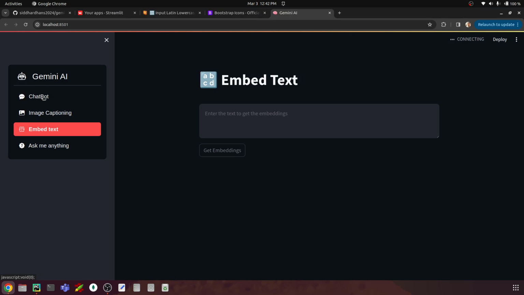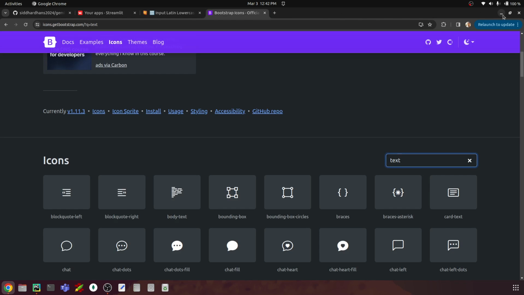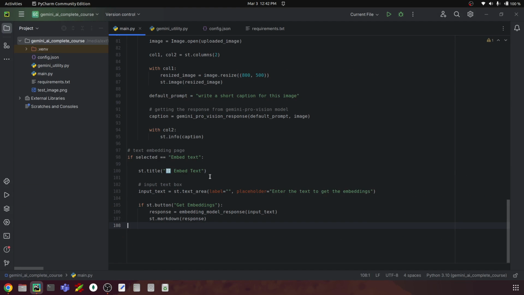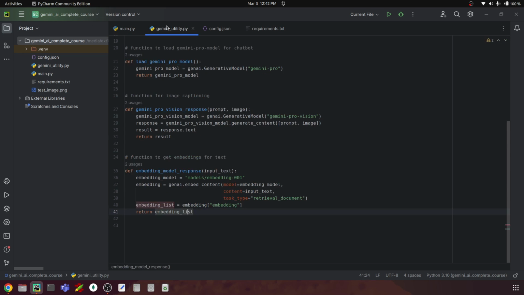So nothing complex. It's just like the chatbot, but we are not going to maintain the conversation. I'm just going to give you a simple version of that. So I'll come back to my Gemini utility. Here I'll create another function.